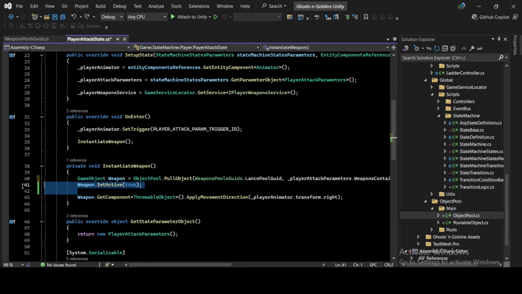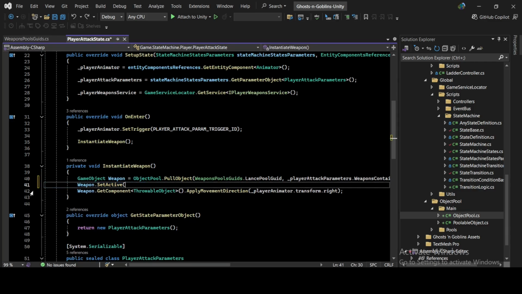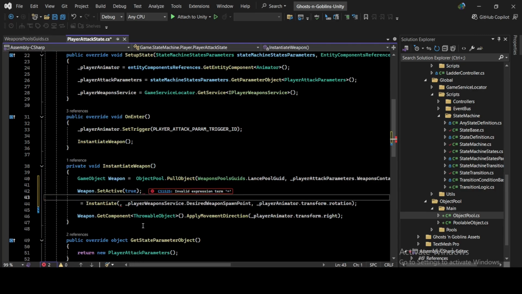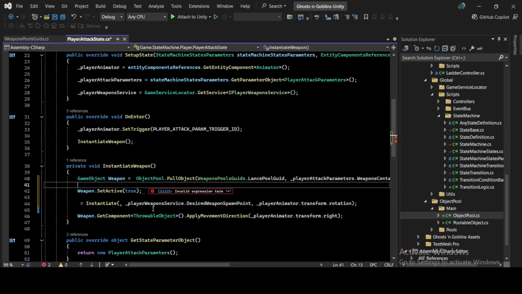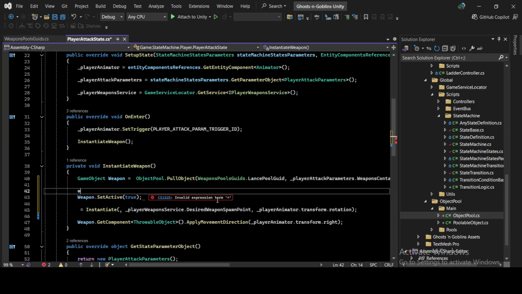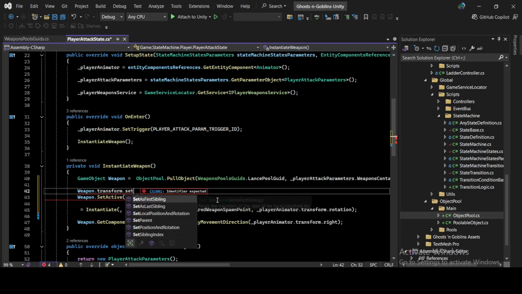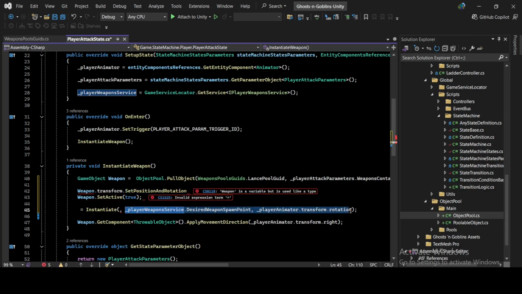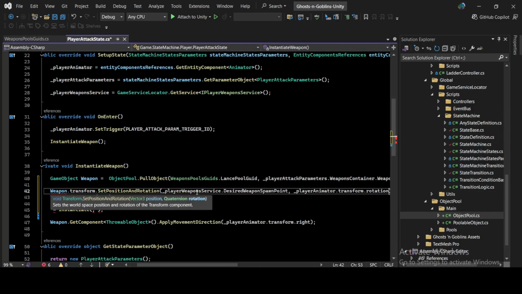So let me bring back the instantiate method, and after we set the weapon, before actually we set the weapon active true, we need to get the transform and set position and rotation, and we can just get these values.